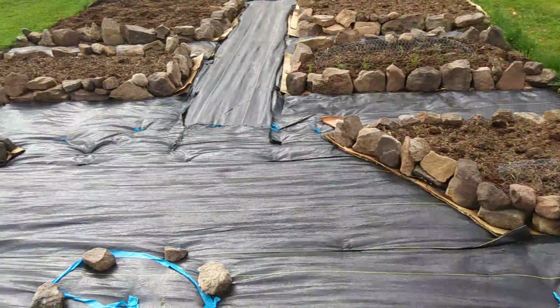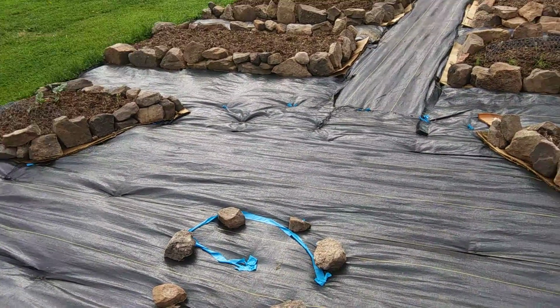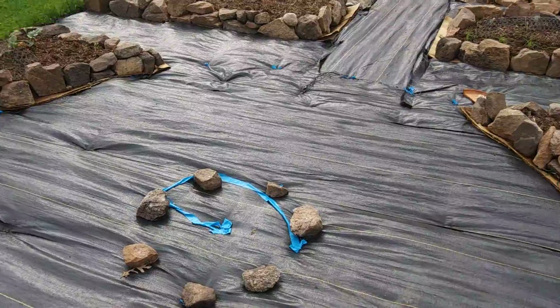So then the four central beds in the middle of the garden will have perennials in them that will come up every year, and then I can plant the edges up with whatever.